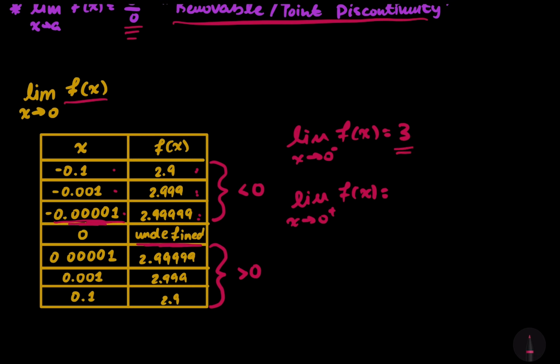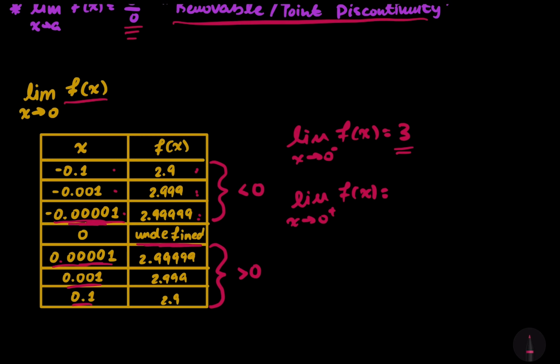And then let's look at the other single-sided limit, the values that are greater than 0. We can see these different step sizes. We have 0.1, 0.001, and then, I don't know why the decimal point's missing there. But yeah, we have this number over here as well. I'm not going to try to read it out. But the point is, we're getting very close to 0 over here.